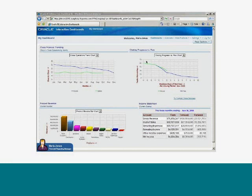Here on this dashboard, she can have access to a host of different metrics. Those can include those financial metrics coming from the underlying applications, as well as information about the close. So one of the things that, as we've studied world-class close processes, one of the key themes or characteristics of those companies is this whole culture of continuous improvement, understanding what our goals are, where have we been historically in terms of number of people involved, days to close, those types of metrics, and having this culture where we're continuously trying to improve and shave time off while enhancing quality of those results. Off to the right here, we see the closing progress versus plan. We have our stated targets, and we can see how we're trending.